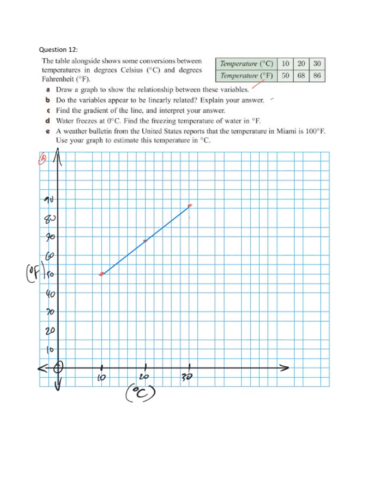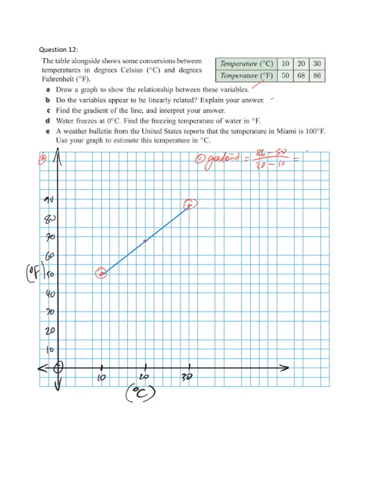C, find the gradient of the line and interpret your answer. So to find the gradient, I need a point 1. Oh, that's a point 2, sorry, and a point 1. So C, gradient is going to be y2, which is at 86, minus y1, which is at 50, over x2, which was at 30, take x1, which is at 10.